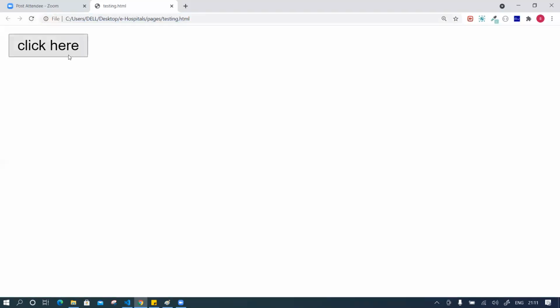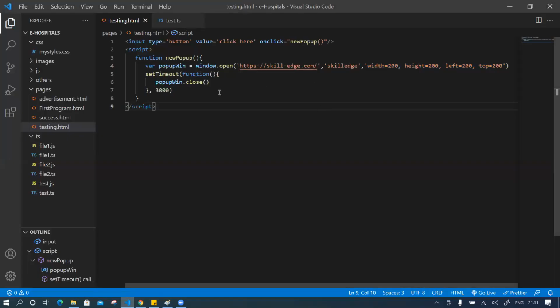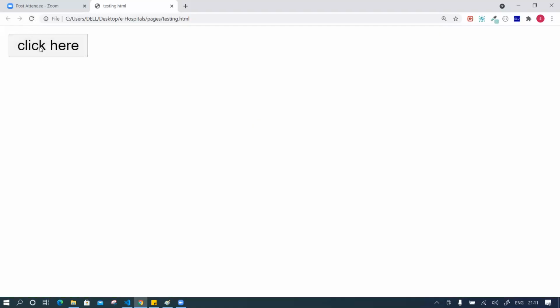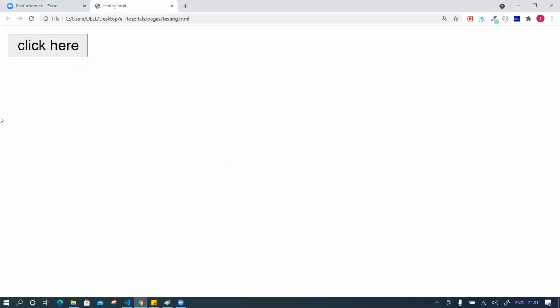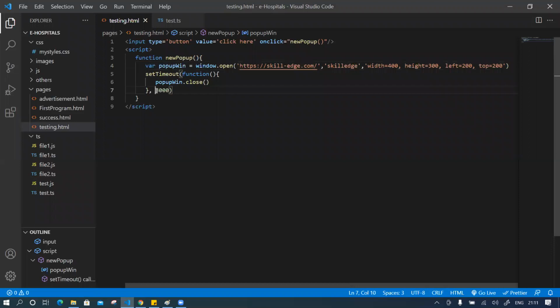Refresh, click here. The window is very small. Let me open it. Width is more, 400, height 300 would be better. Refresh. Yeah, somewhat better. So that website is loading. Oh, it is closing while loading only. Provide 5000.